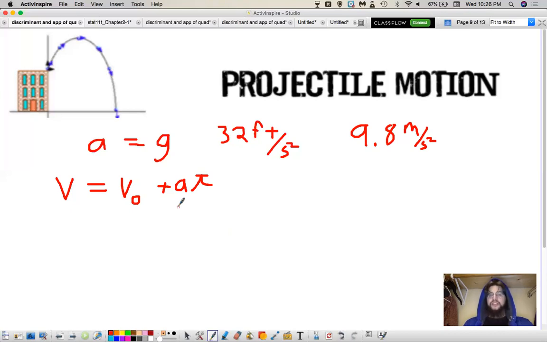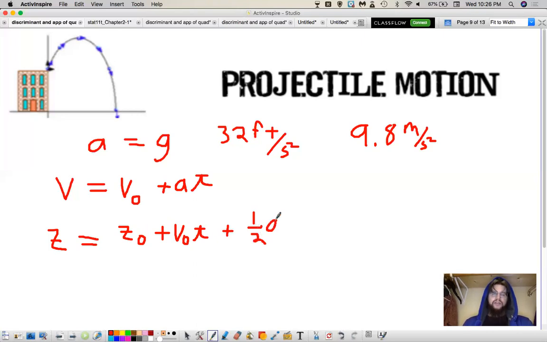We want to look at the position. So it's called integration, what we're doing here. If we integrate this one more time, our position, z, x, y, whatever. I'm using z because it could be in the horizontal and vertical dimension. So z, why not? That's going to be our initial position plus our initial velocity times how long we've been traveling. Now we have to take half of the acceleration times the time squared. Again, that's a little bit of calculus.